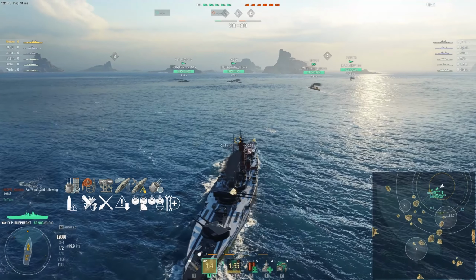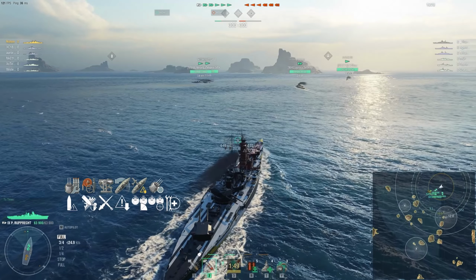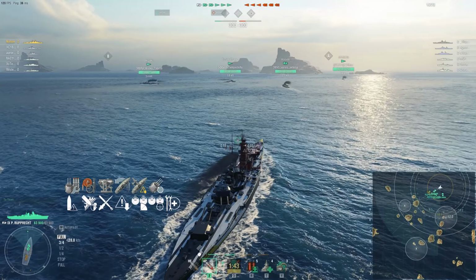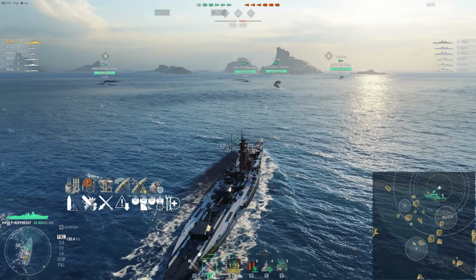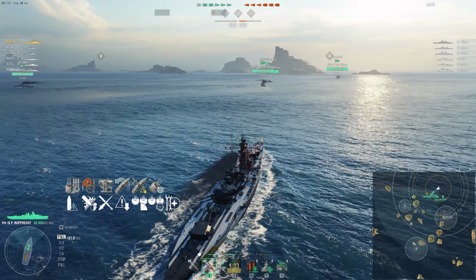And speaking of the build: main armament mod 1, lower chance of flood and fire, improved aiming systems mod 1, faster rudder shift, concealment, better rate of fire on the main battery. For my commander: incoming fire alert, IFHE, adrenaline rush, concealment, secondary gun range, secondary gun accuracy, and emergency repair party.